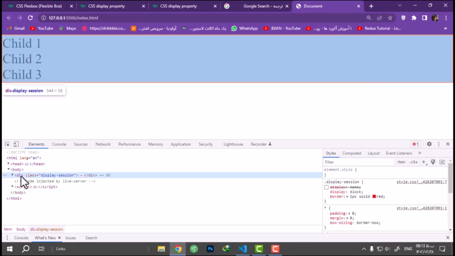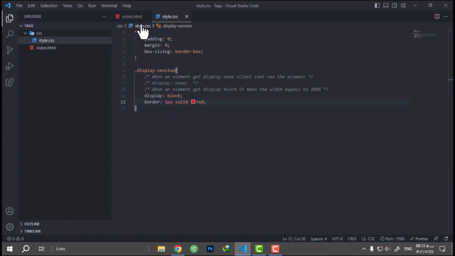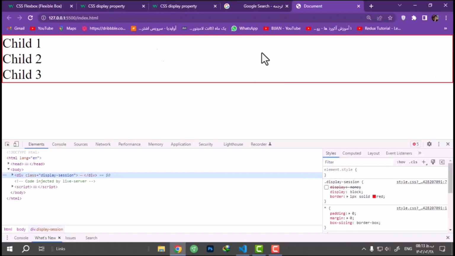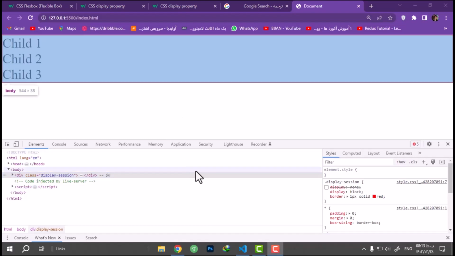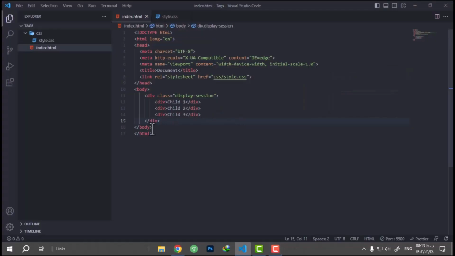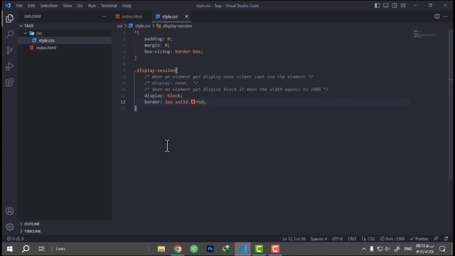100%, and I can insert another division next to my div. Okay guys, this is display block. You can see the result. Maybe now this is not easy for you, but in the future when we train, it will be easy for you. But displays are important things in CSS. I don't want to comment out the border because I want to see the border.